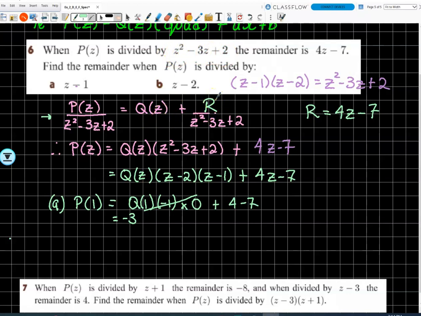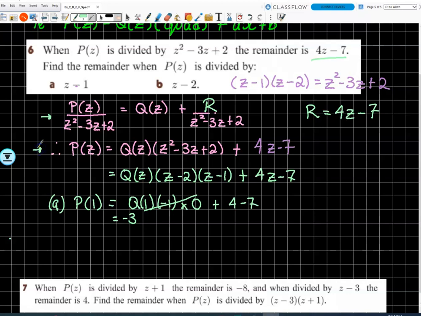And we actually went back and looked at the long division stuff that we did. If you're having a bit of trouble about why this is, look back at your long division and you'll see it makes sense. And in this case, our remainder, they've told us, is 4z take 7. So that's how we get that stage.